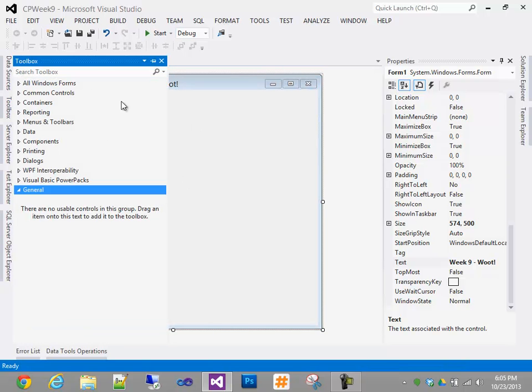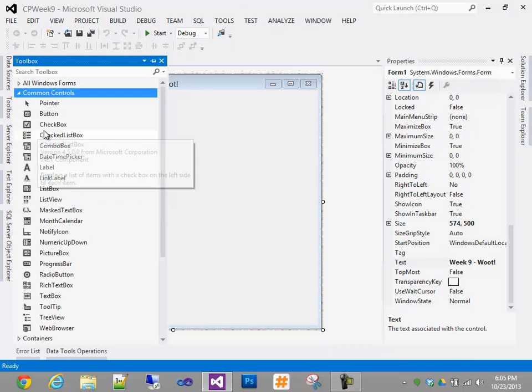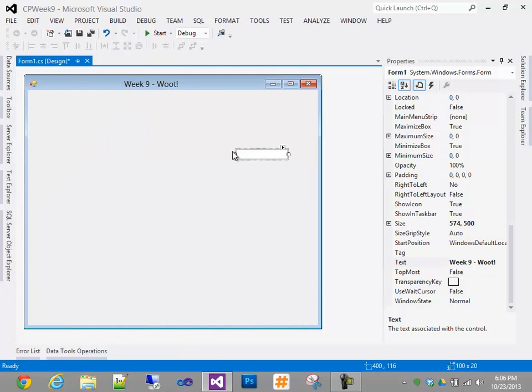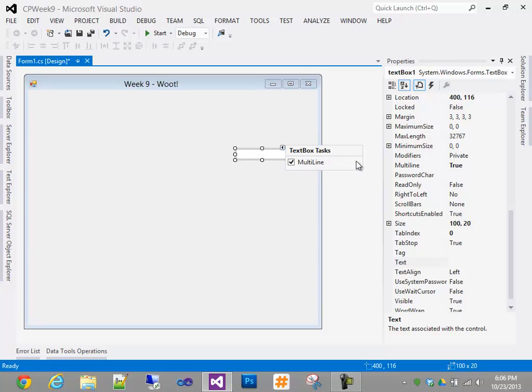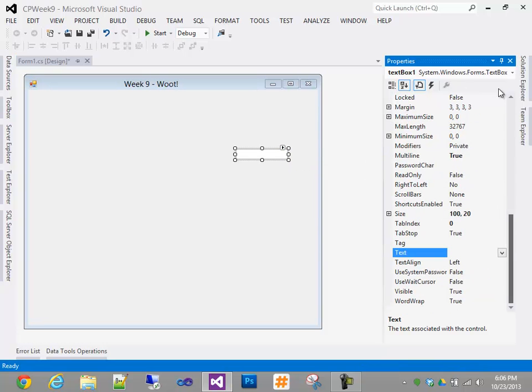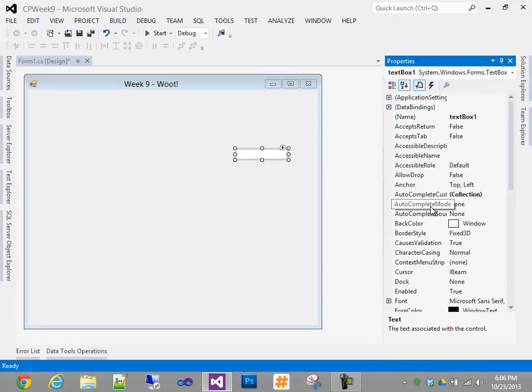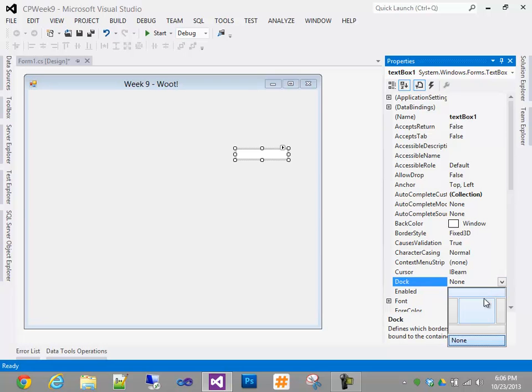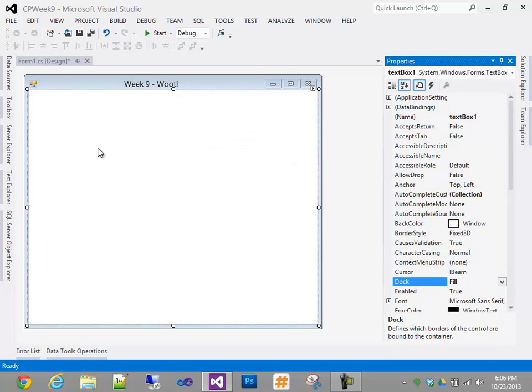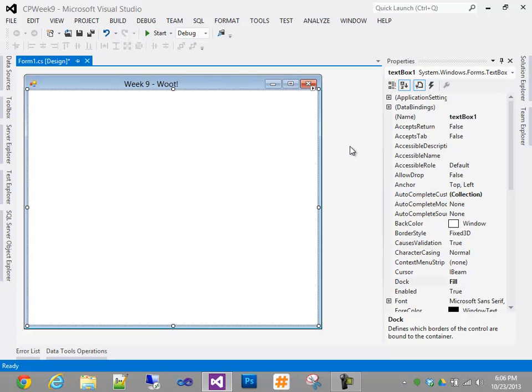I'm going to just drop a text box on a page so that we have something visual to work with. So text box, multi-line, just go ahead and dock it to all corners. Dock fill. Alright. So that'll be our space. I was debating on a Windows app versus a command line app, but I figured we get a little more flexibility in formatting with the Windows app, so I'm working with that.